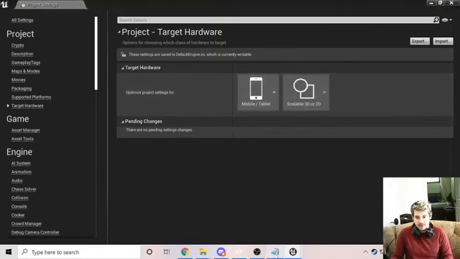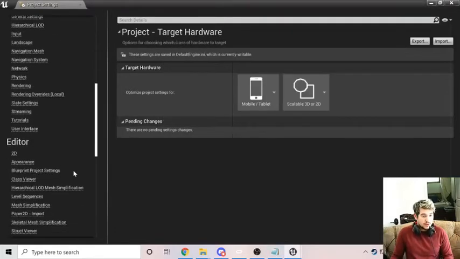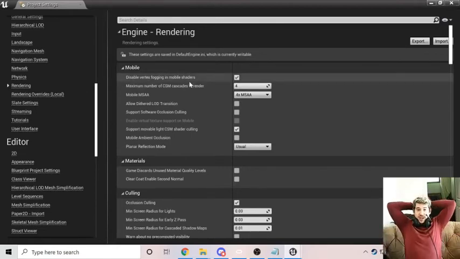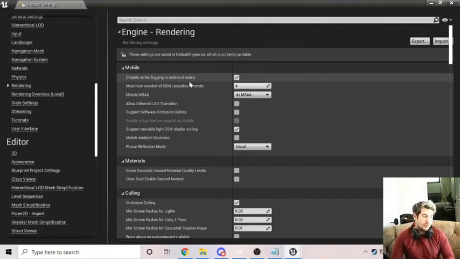Okay, what's next? I think it's rendering. Yep, rendering. Did I pass it? There it is. This whole step, the rendering step, is just for performance, but you're going to need it anyway, and it's going to be required. When you open up the performance test window for Oculus, they're going to have you go back to this page a lot and uncheck or check certain things.